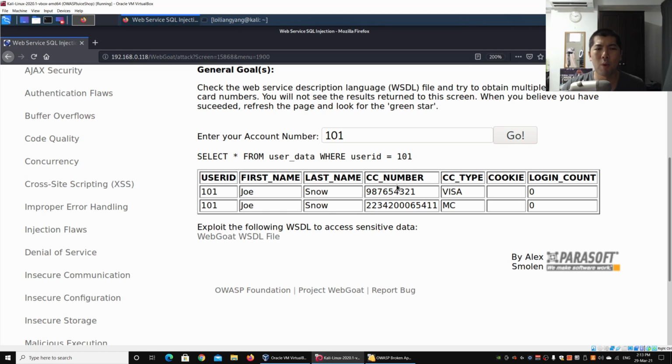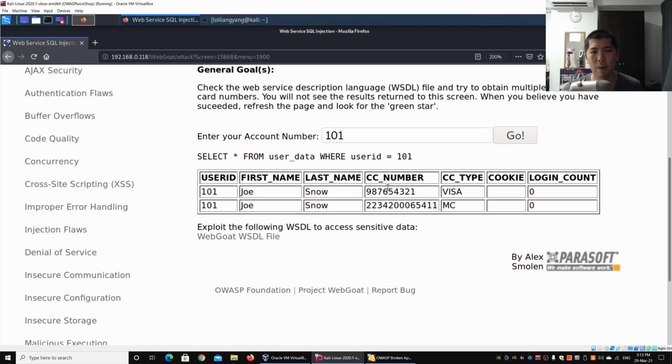So what may happen is that when you try to run a SQL injection directly onto the input form, you may not succeed. Why? Because they would be sanitizing the input. They will be checking the fields. They will look at the payloads against their allowed list. So it makes it very challenging for you to possibly run SQL injection. You could be using SQLMap, or you could be using Burp Suite to run all those attacks.